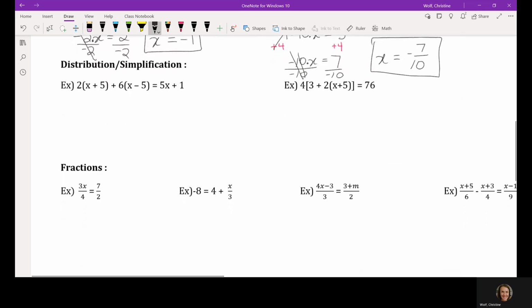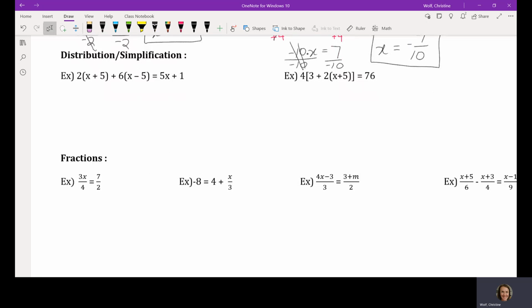All right. This one here, I'm including brackets now. So distribution is in here. Distribution means whenever you have a number outside of the bracket, you multiply it in. And that should ring a bell from Unit 3 when we did a bunch of multiplying. So if I bring that 2 in, I'm going to get 2x plus 10. Then if I bring the 6 in, I'm going to get positive 6x minus 30. And then there's nothing to do on this right-hand side. Now I'm going to simplify it because on the left-hand side, I have a whole bunch of stuff going on.